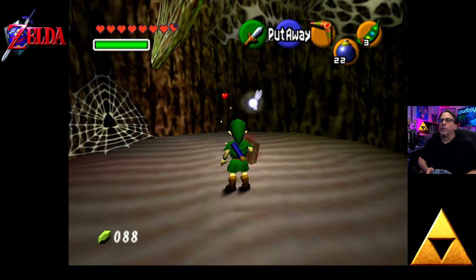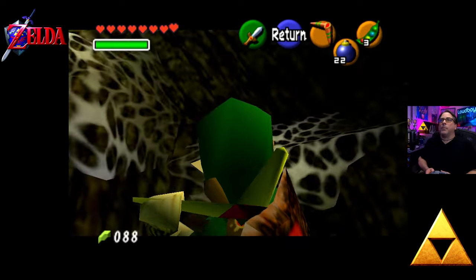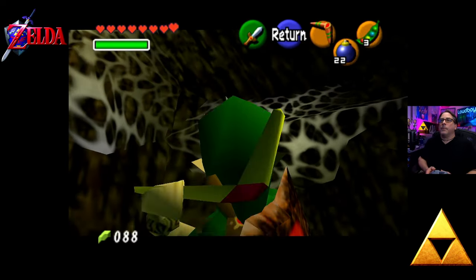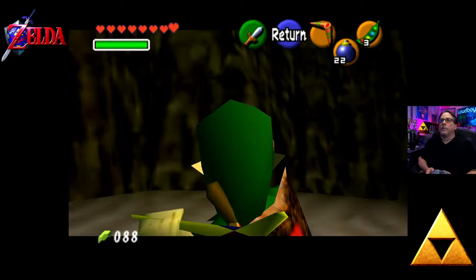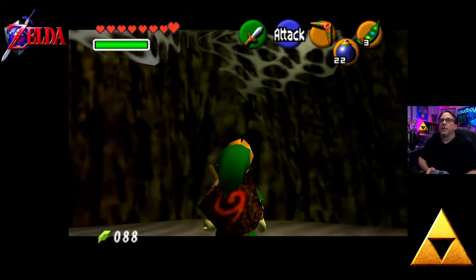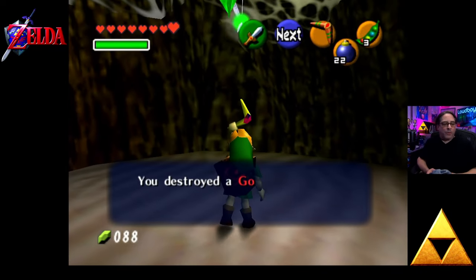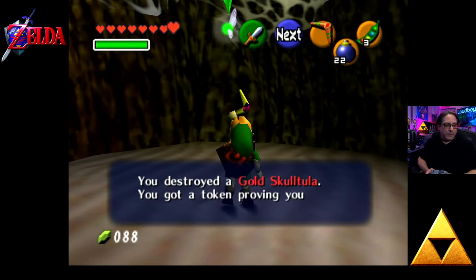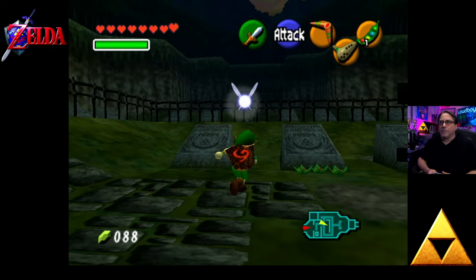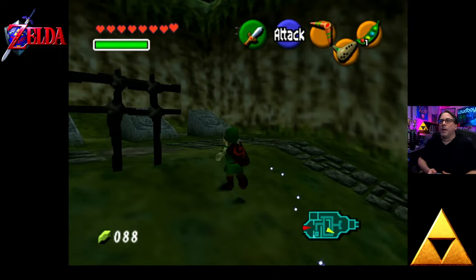Alright. He's out of the way. He will not bother us again. Thank you for the heart. And right up there is why we're here. Z target. Boomerang. Got another gold Skulltula. Nice. Back right corner is how I describe it, I guess. This way. Right up here in this wall.